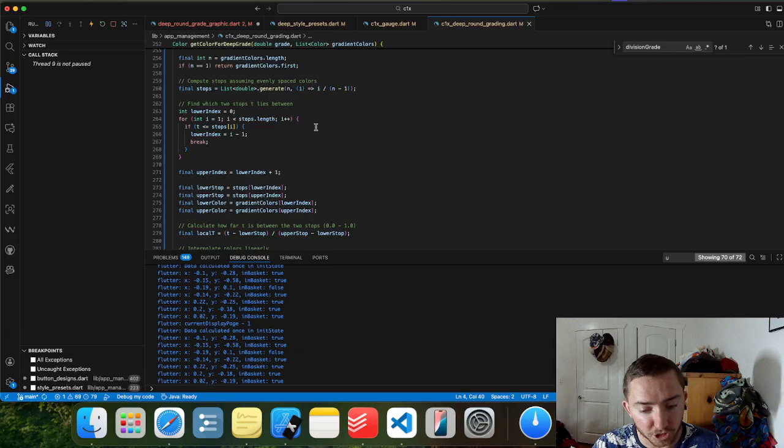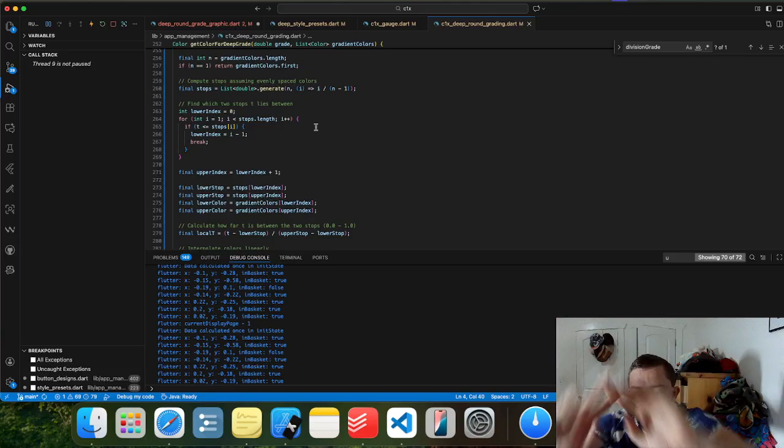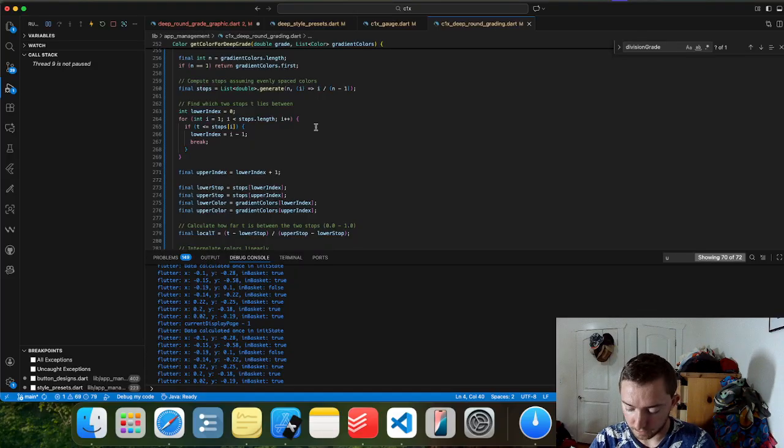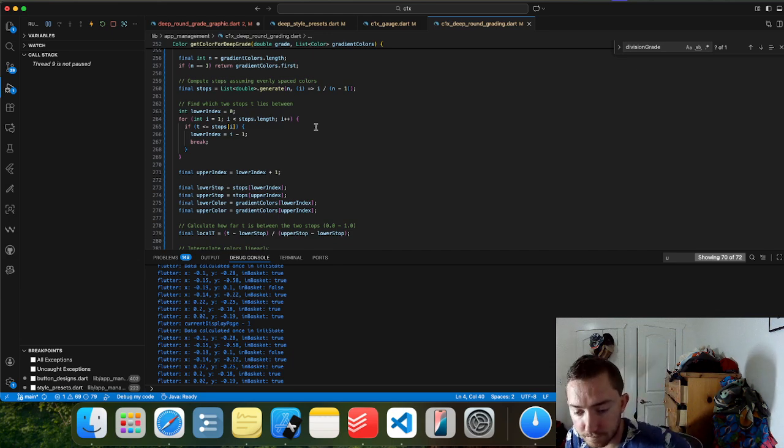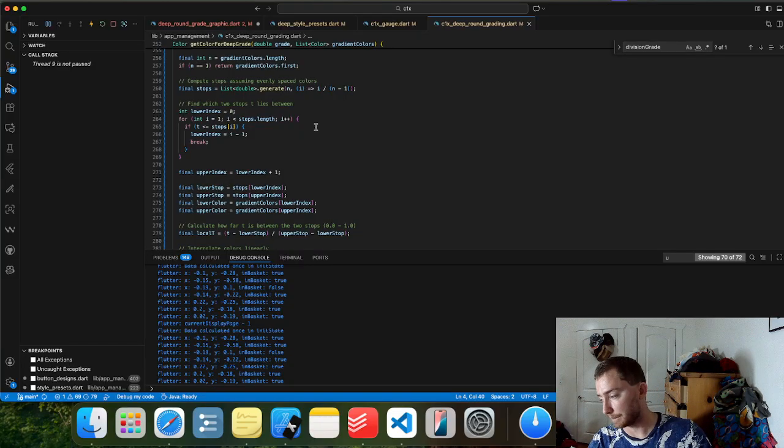Yeah, just make everything fit a little bit nicer. Vertical, I think I want even less too. 4. Yeah. I like it. Okay, deep grade is done.